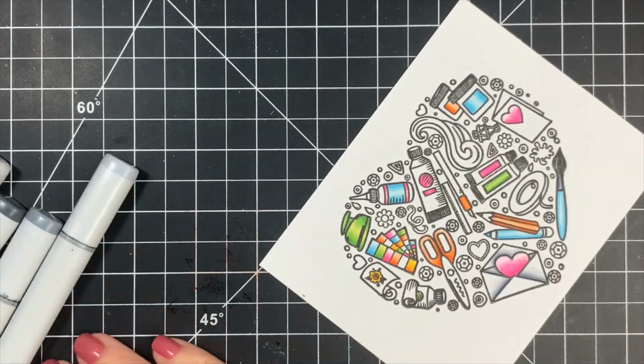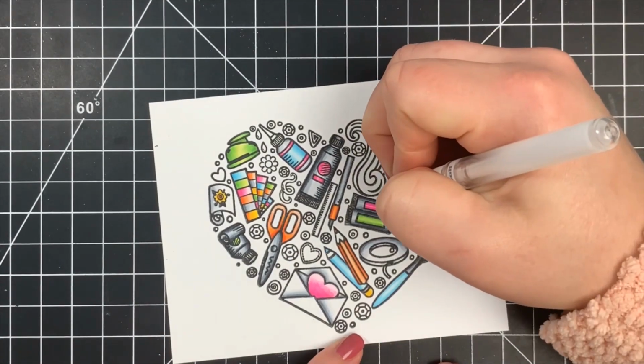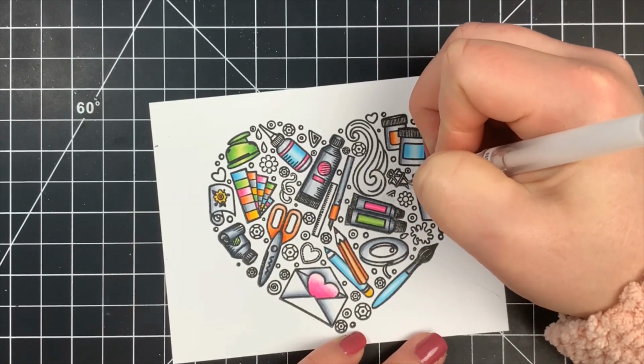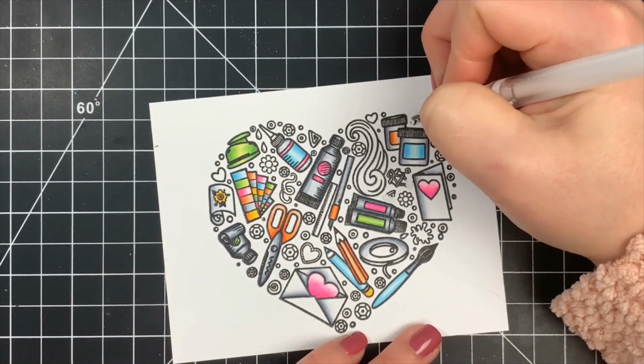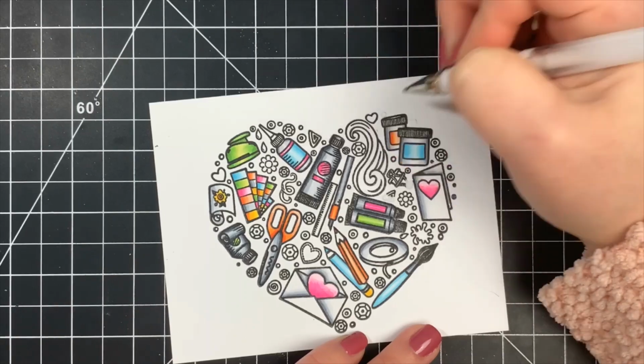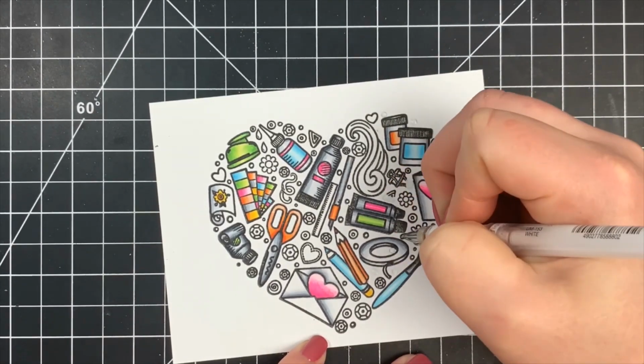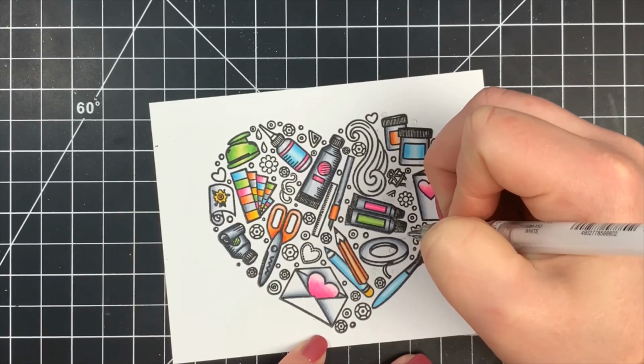So once all of my coloring was done, you can fussy cut all of these images out, but I just wasn't feeling it. So I'm using my Scan and Cut. Now there's a lot of little dots and little hearts and little sequins that are either almost touching the images or very, very close to them.